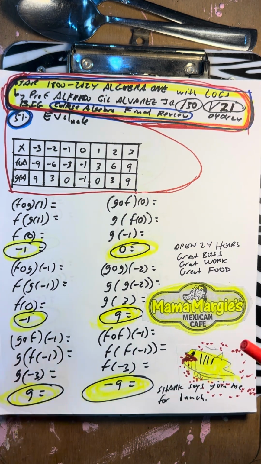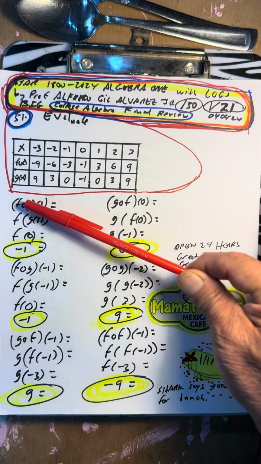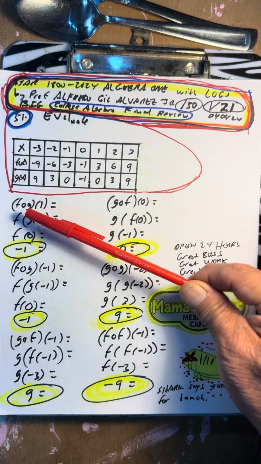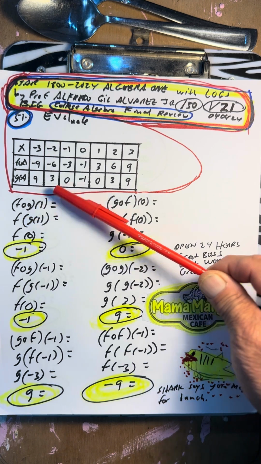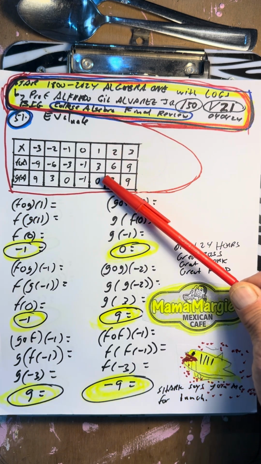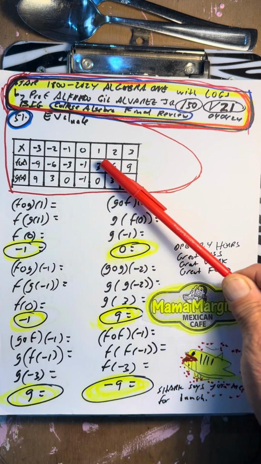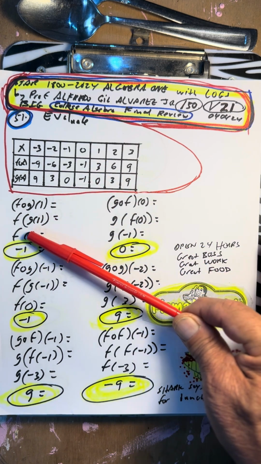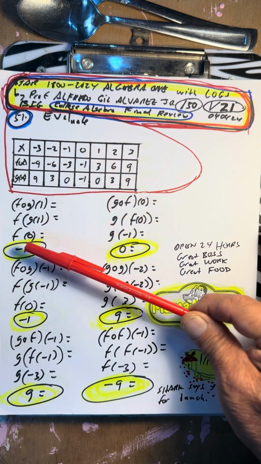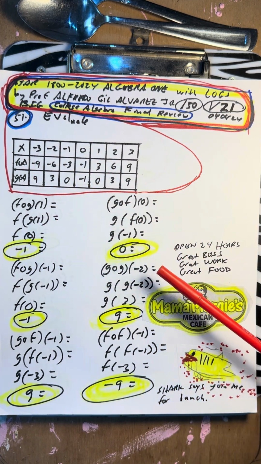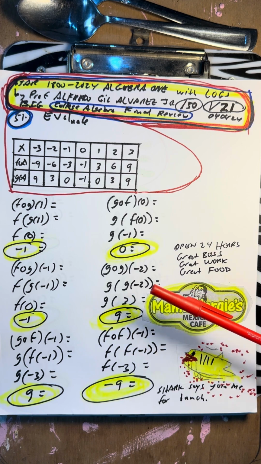We can do it. So, f circle g, or f composite g, so that means f of g of 1. But g of 1, what does that mean? So g of 1, here's 1. Here's a g function right here. That's a 0 right there. And then f of 0, what is f of 0? Well, here's a function f, and where's a 0 right there? So the answer is what? Negative 1. Okay.